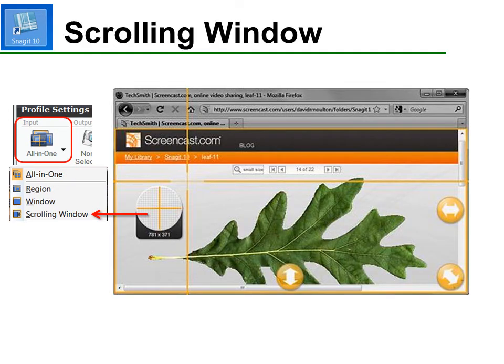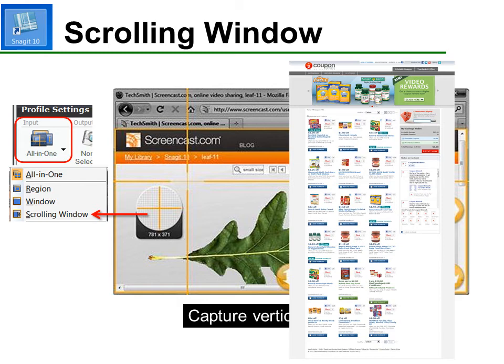Scrolling window is great if you're trying to get something like a website where you can't see everything at once, or if you're trying to get something like a PDF. I wanted to grab a whole PDF, but it was in a legal format, so I could grab the whole thing and use it for something else. So scrolling window means that it's got these arrows. You just go down to the arrow and it'll say scrolling, give me a minute, and it will capture that vertical screen. So in this case, it grabbed this entire website in one capture, so I didn't have to do the copy-paste method that I usually do in 2 or 3 captures.